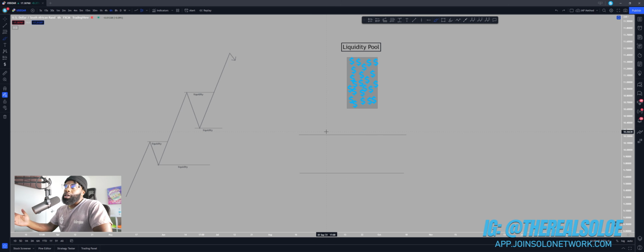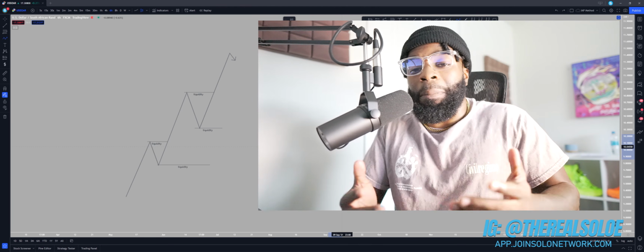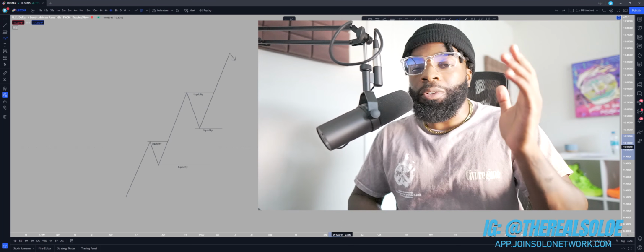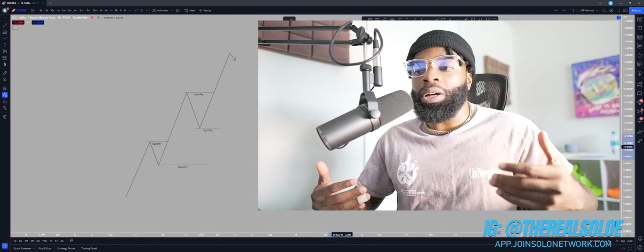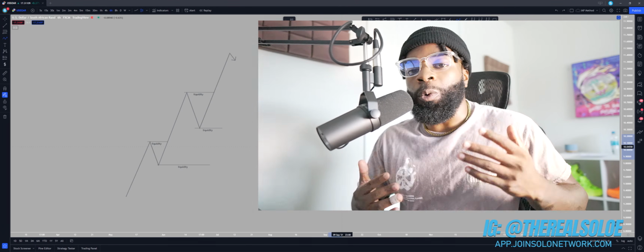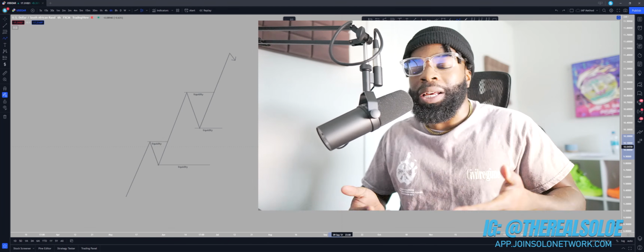So when you guys trade support and resistance, for instance, we have resistance at the top, support at the bottom. Let's say we know this market just went up and we know this market went down. The best way to find support and resistance, or in other words, the best way to find a high and a low, is simply by seeing a green candle and a red candle, or a red candle and a green candle. That is what we call a settlement in a market. That creates a foundation in a market where we can now consider support or resistance, or also, in other terms, a high and a low.